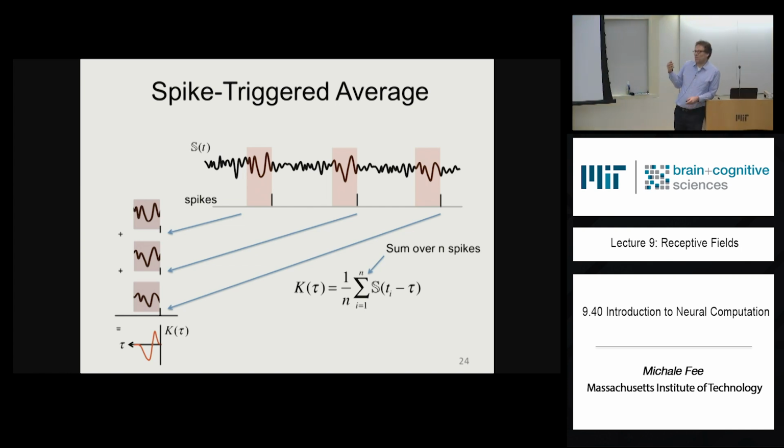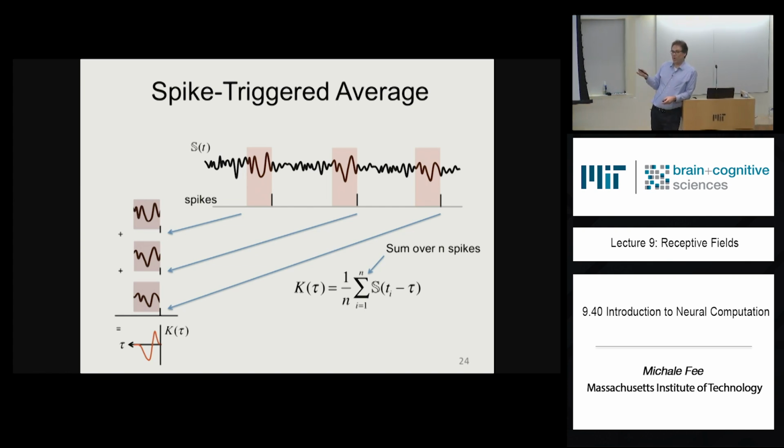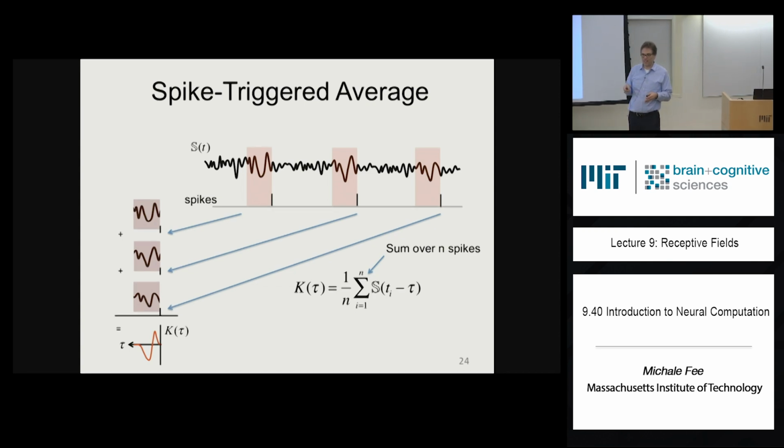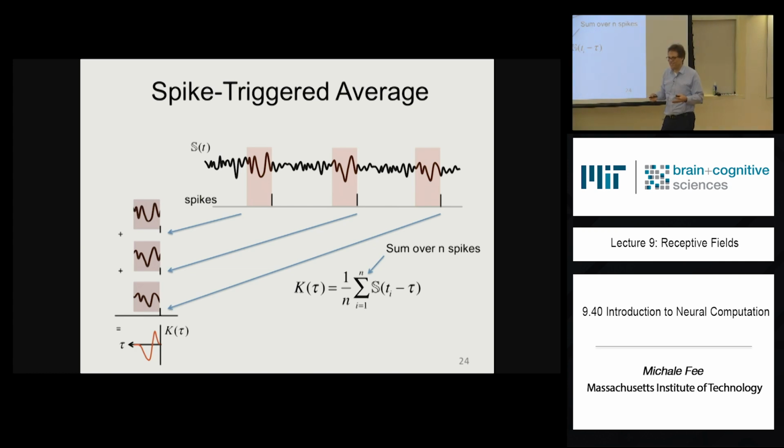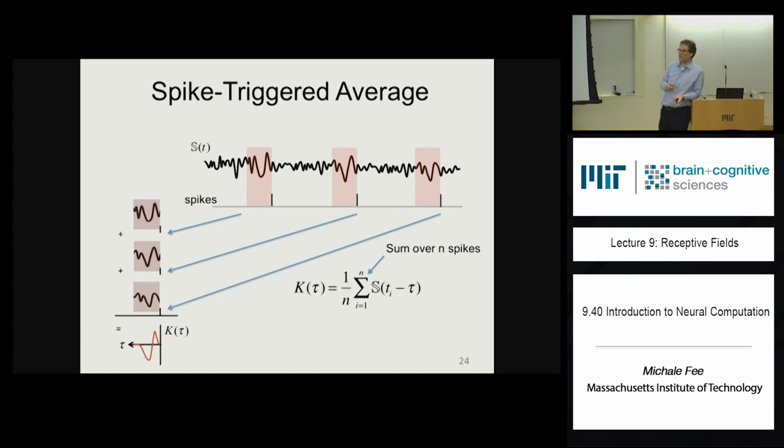Now, of course, you can't ever make a noise that truly has a flat spectrum, right? You can only make things fluctuate as fast as your experimental setup can make them fluctuate. So things eventually fall off. Fortunately, neurons tend to have receptive fields that only have fluctuations on the scale of 10 milliseconds, or maybe a millisecond in extreme cases. Maybe in the auditory system, you might get a millisecond. And that's generally pretty slow for an experimental setup, okay?